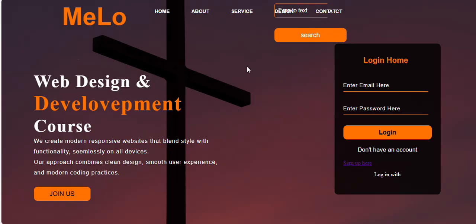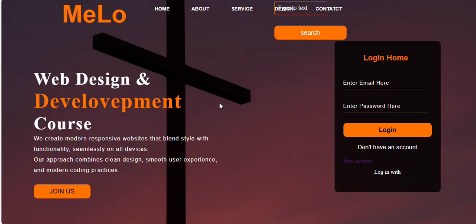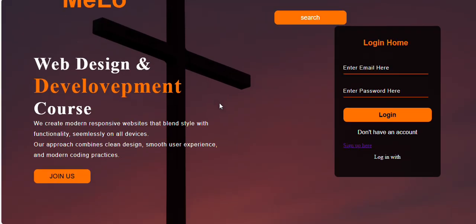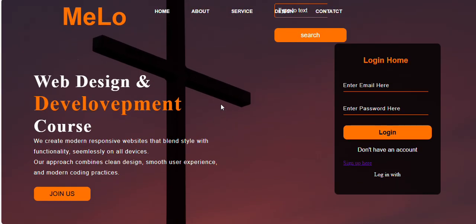All right, so I'll give you some tips that will help you with HTML and CSS files. So here are some tips to consider when creating a website with HTML and CSS. Number one, use semantic elements. Use elements like header, nav, main, and footer to give structure to your content. Number two, keep it simple. Avoid unnecessary complexity and keep your HTML concise.